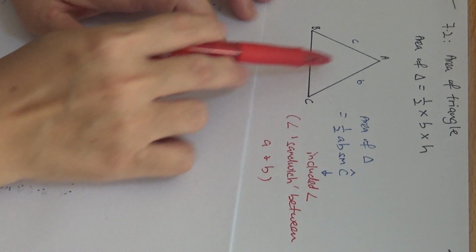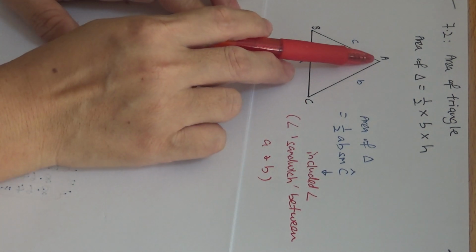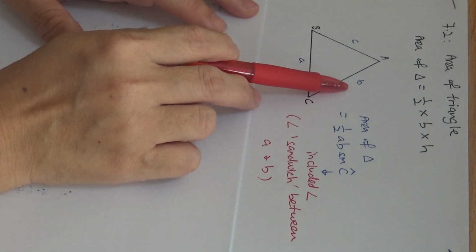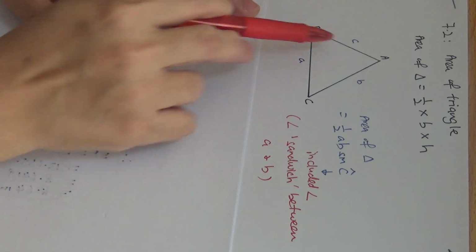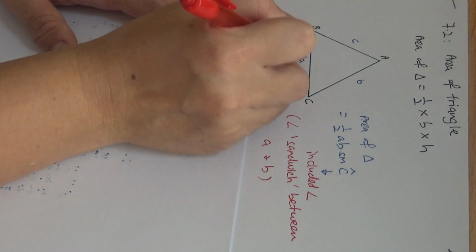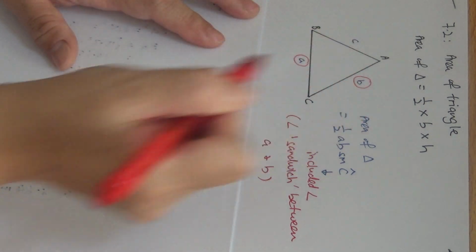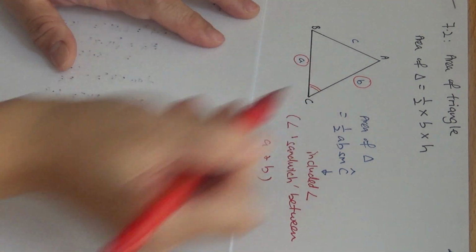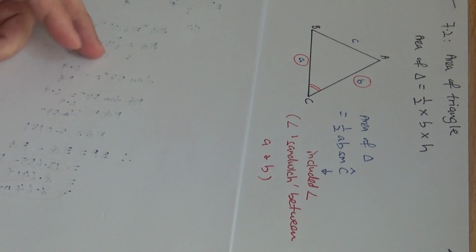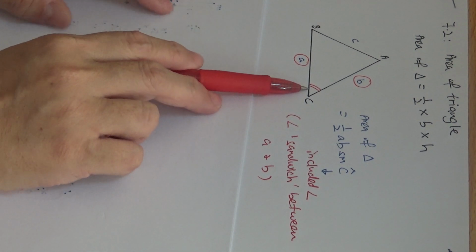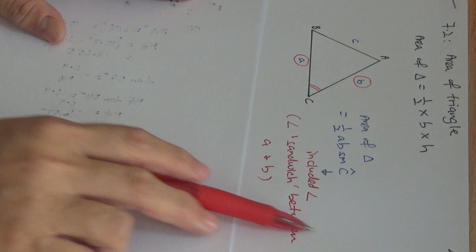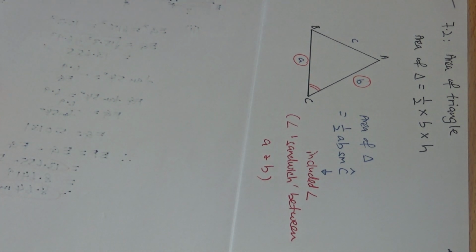Now, what do I mean by that? If I have a triangle this way, the side opposite capital A is little a, the side opposite capital B is little b, and the side opposite capital C is little c. Now, if I want to find the area of this triangle, I just need to know the two sides here and the included angle. Now, what do you mean by an included angle? That means it is the angle that is sandwiched between the two known sides. I will tell you how to apply this formula in the subsequent sections.